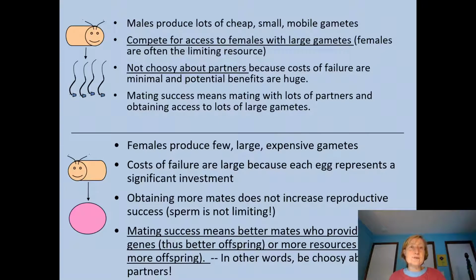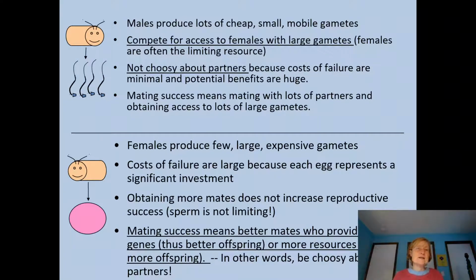Females are the limiting resource here because, why be choosy about your partner? If your partner doesn't reproduce successfully, who really cares? You lose just a little bit of sperm, and it's cheap. So males tend to not be choosy about their partners because the cost of failure is really small. They don't worry about losing a little bit of sperm.